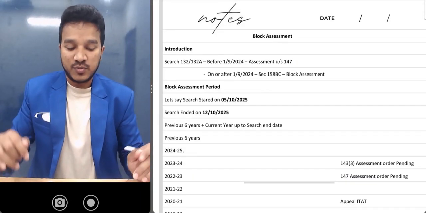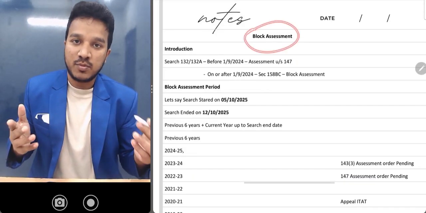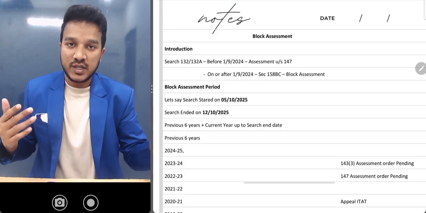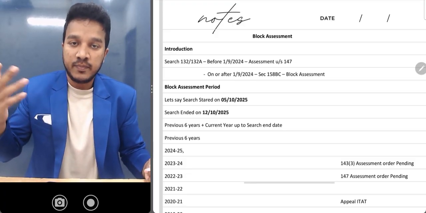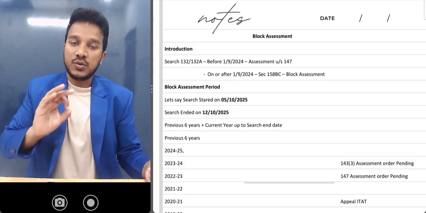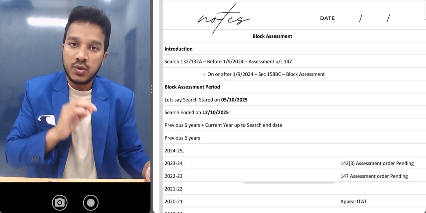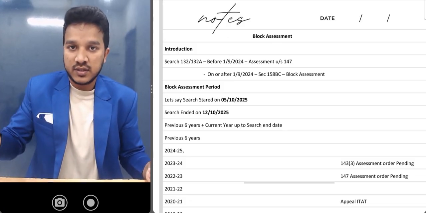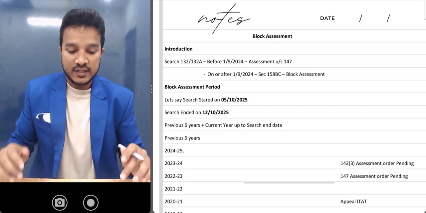Myself cajoshikumar. In this video we are going to cover the most important topic, that is block assessment. तो इसमें से अभी तक ऐसे ने क्वेश्चन नहीं पूछा तो इसमें से आने के चांसेस बहुत है. And if you think block assessment is tough, then this video is for you guys. I can guarantee you guys that after watching this video you will be able to answer if there is a question from this chapter. So let's get started.